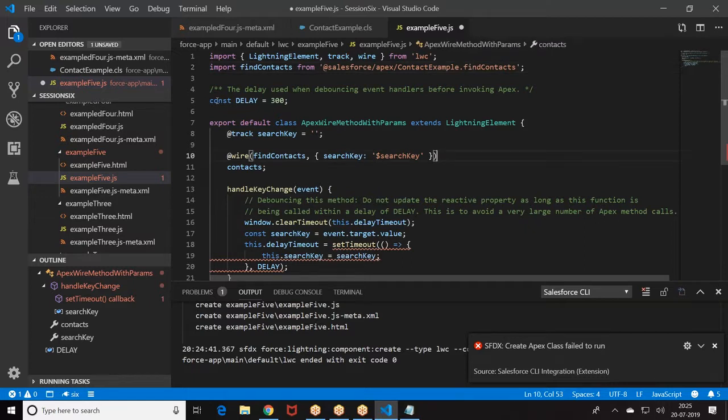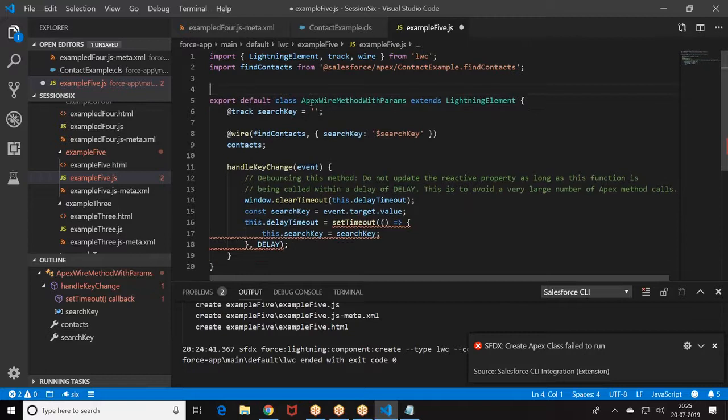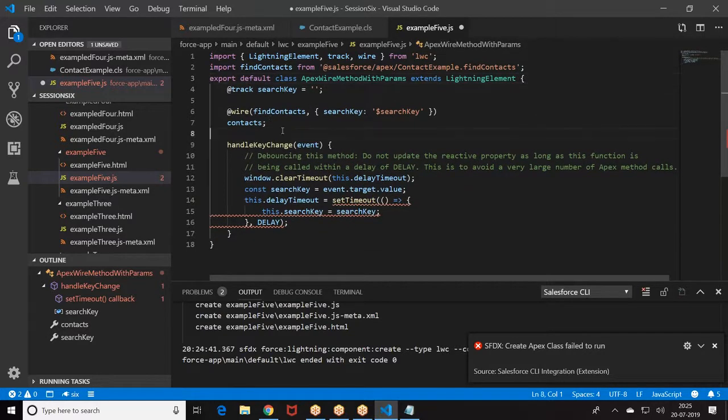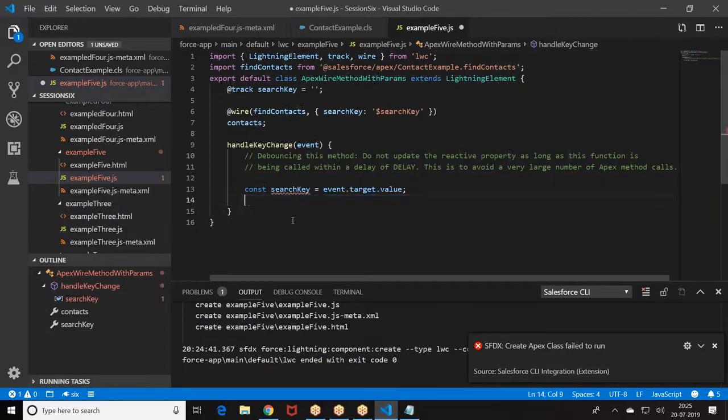Then I don't need a delay and all this stuff. Then I don't want to set any timeouts. Right.